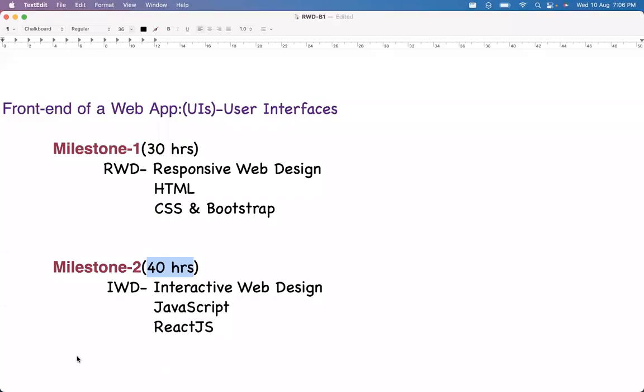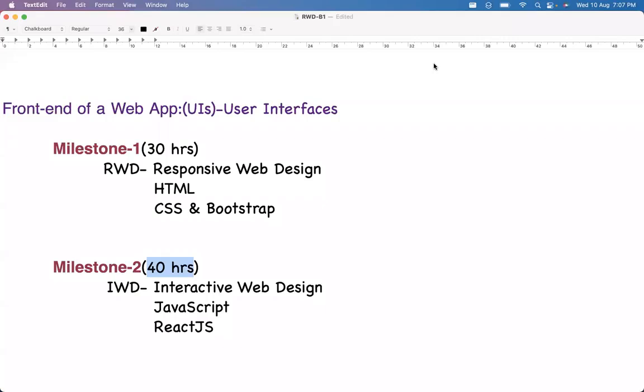So, dear students, good evening. As per the promise that we made in this semester, we have completed the first milestone, that is HTML, CSS, and Bootstrap. It was a total of 5 weeks of program. Before your mid examination, we finished 3 weeks of training, and after the mid examination, 2 weeks of training. So, putting together 5 weeks of training, as promised, we have completed this.